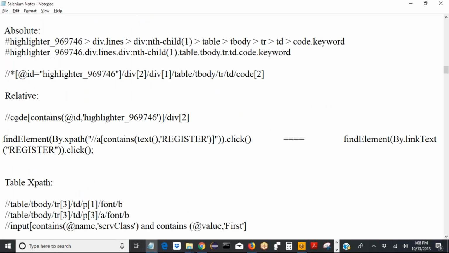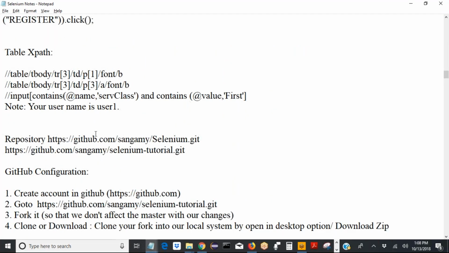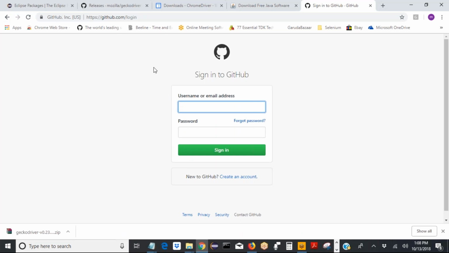Relative XPaths are like this. Everything is clearly specified: what the type is, what the property name is, what the property value is. This is the parent, and if I want to use the child div's second object, I can go for this. We will see this as we go. These are just for your introduction. And table XPaths, we will see a lot of tables here.